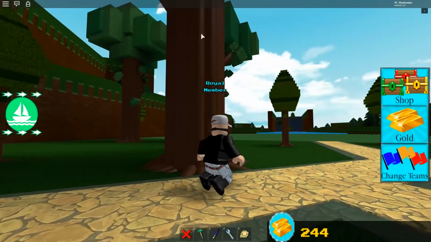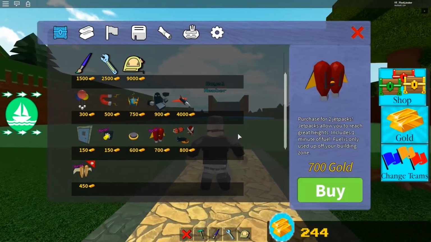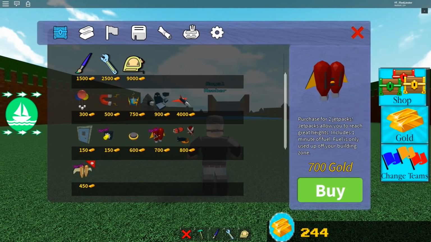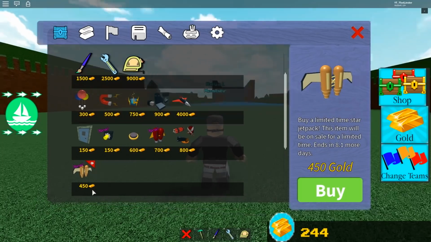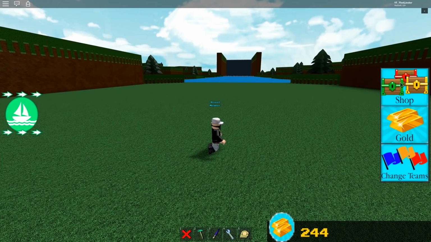But yeah, other than that, guys, I just feel like the jetpacks are a waste of your gold. These ones are 700. Wow, okay. All right, the great heights, they all just do the same thing, but for some reason this one costs more. I thought this one right here was better, but maybe I'm wrong. But yeah, basically, guys, I think it's just a waste of money.